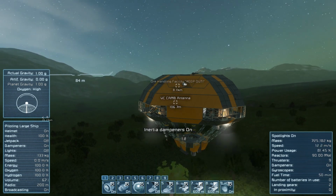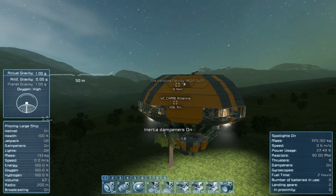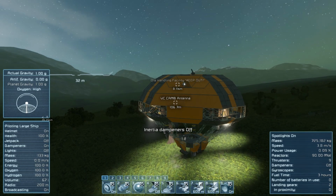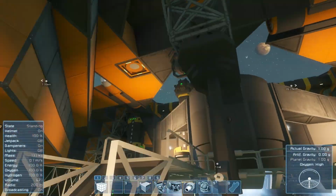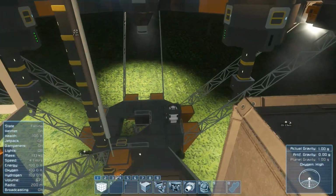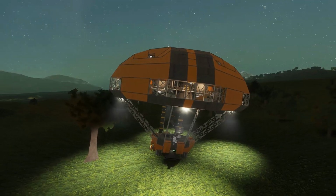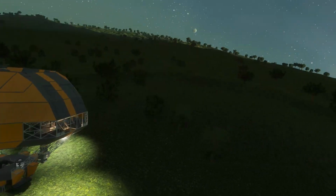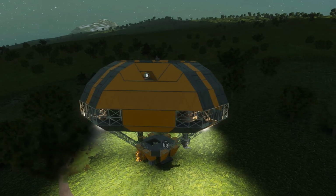But the vertical lift on it is pretty crazy. It does have quite a bit of vertical thrust, which makes it very useful. Landing gears locked. Okay, now we're at 0. I don't know what that's for. So anyways, it basically doubles as like a mining operation, like a mobile platform. It would be good on a planet if you wanted to get up on a mountain or something and you wanted to take your base with you kind of thing.